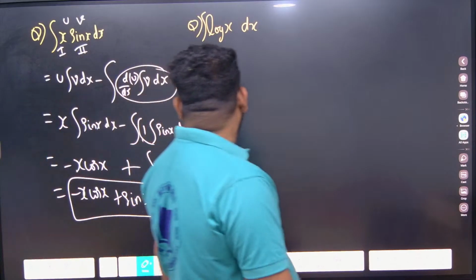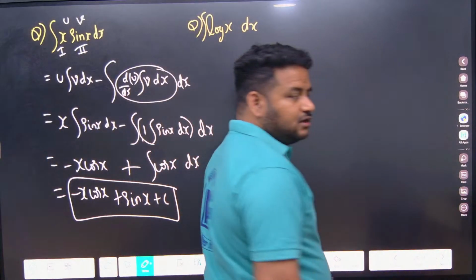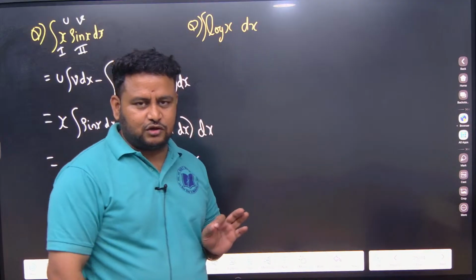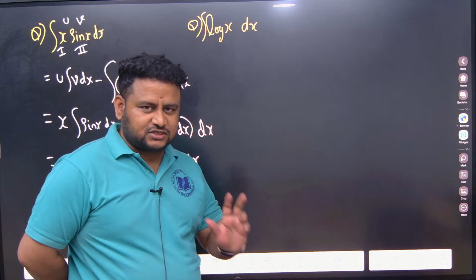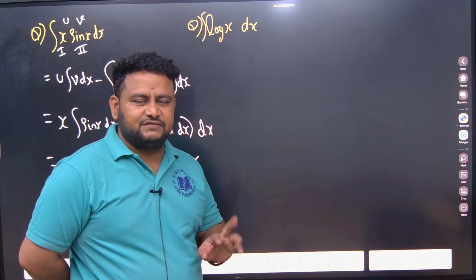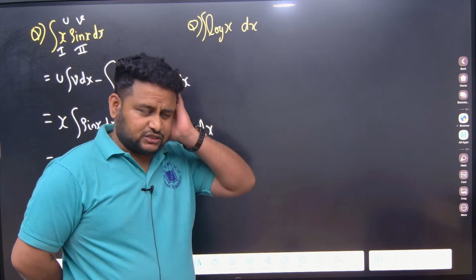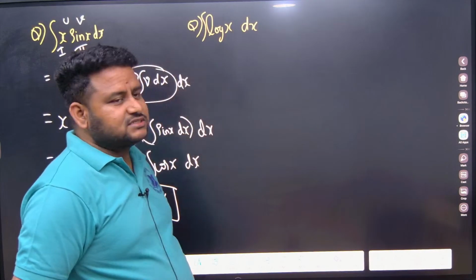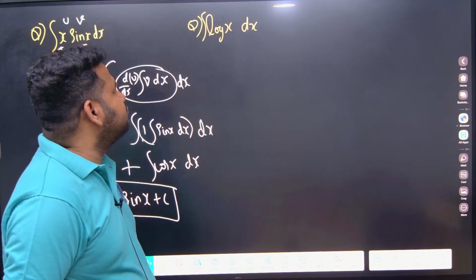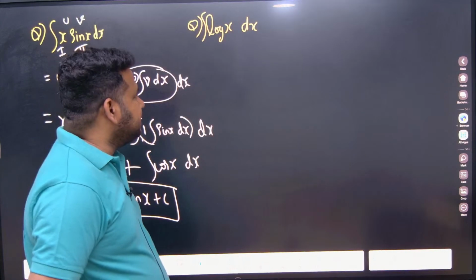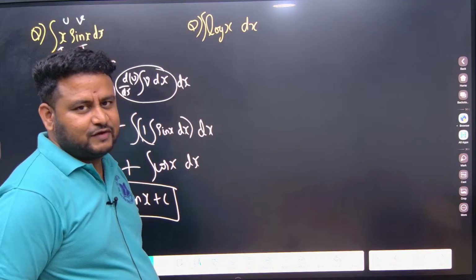First you should decide which is the first function and which is the second function, and for that you will follow the Euler order, that is the priority you should follow. When a product of two functions is given, you decide the first function and then the second function. Let us take one more example, log x. You will think there is only one function, but log x can be written as 1 into log x or log x into 1.